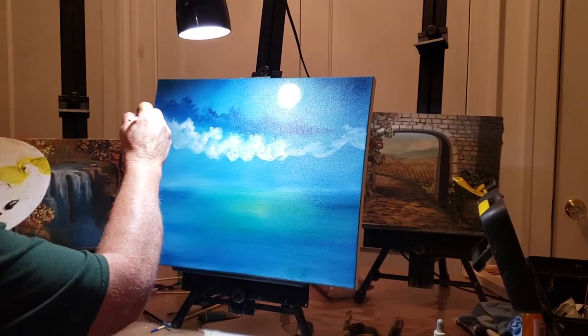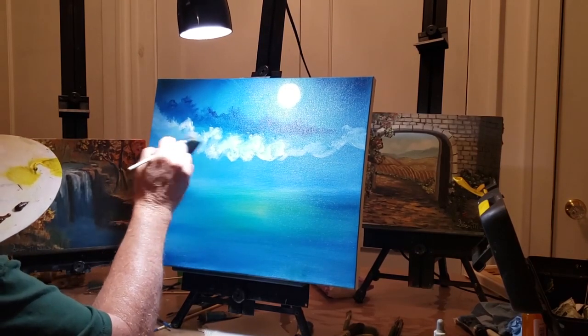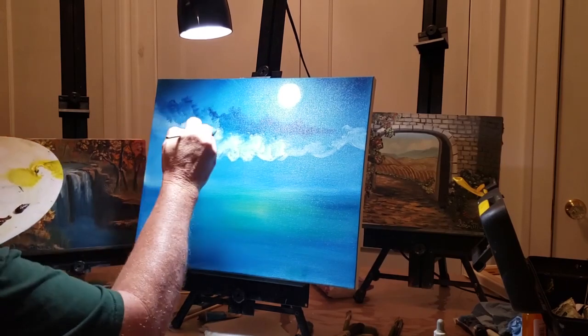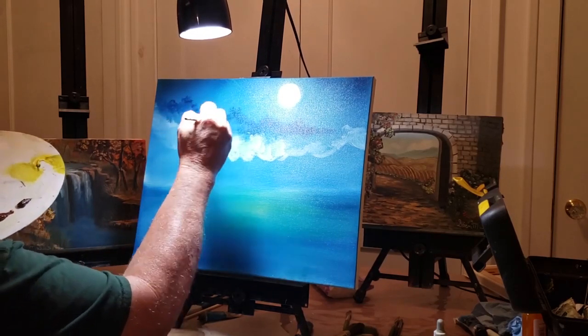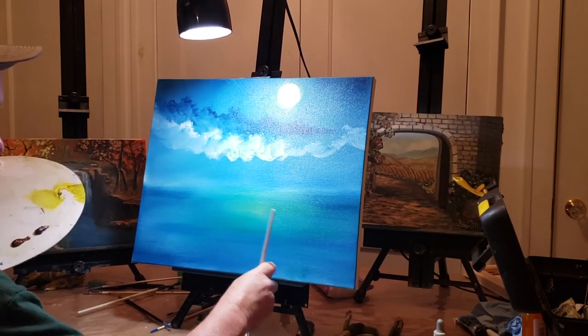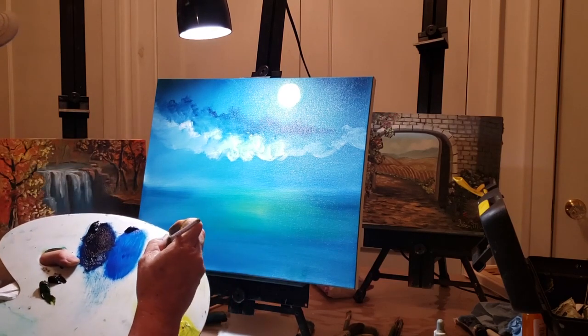Just very quickly throwing in some clouds today. This is not the highlight. We'll highlight these in just a second. You can always throw some up here in the dark just a little bit, a little accent up in there. Wipe off your brush because you are going to pick up the blue. Just kind of spinning it into that. I'll go back and do some more white.